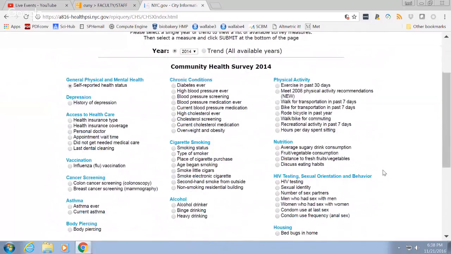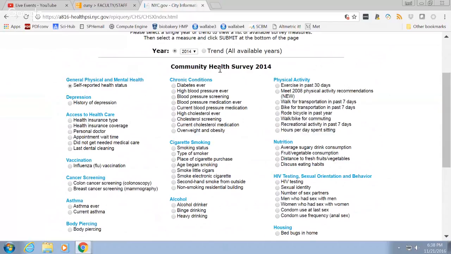So this is the kind of thing when I said back in the beginning, maybe you're interested in a topic, but you don't know by looking at that index page that you're going to find out about some of these things by looking at community health survey because you don't know what's there. So obviously, if something's called tuberculosis data, okay, you know you're going to find out about tuberculosis. But some of these other things you don't know. So that's why I would say go look at that summary for the topic that you're interested in.